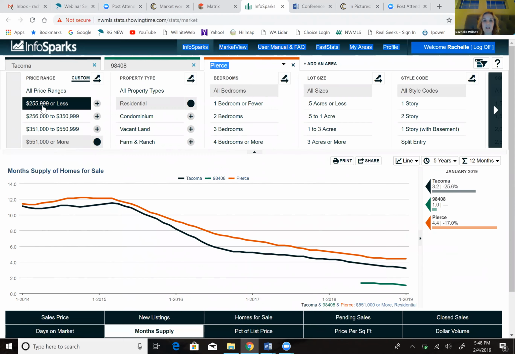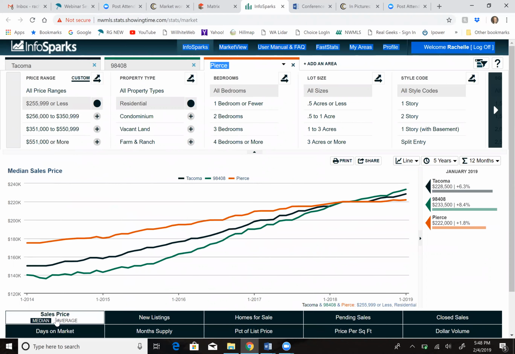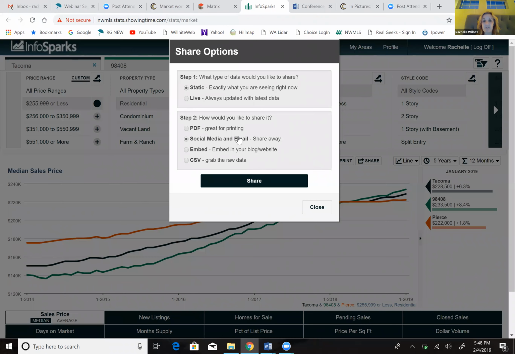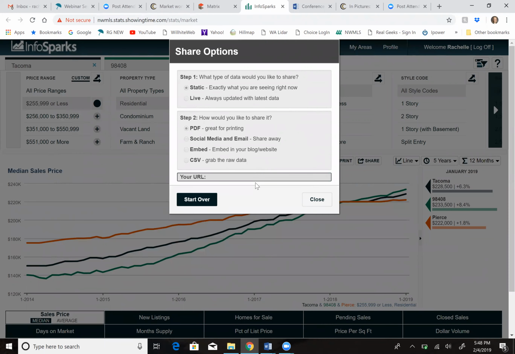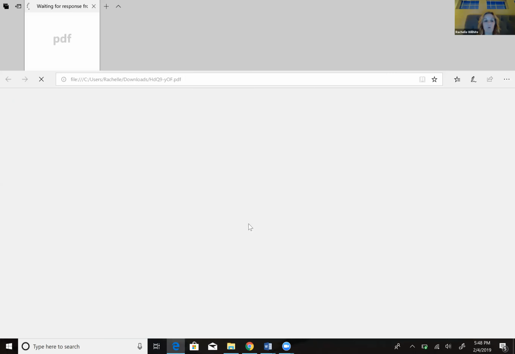how we can stay, and if we go to entry level, now when I'm talking about entry level, I can really talk about how much more strategic we need to be with our offers, that maybe we need to open ourselves up to a wider area by showing some of these graphs. I can show these very easily by clicking on the share button. I can embed this in social media. I can make a PDF really easily from this page right here, so I can show my clients, or I can print it out for my appointment.